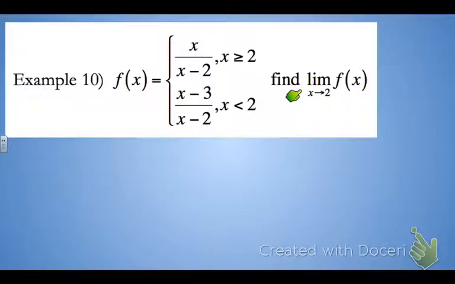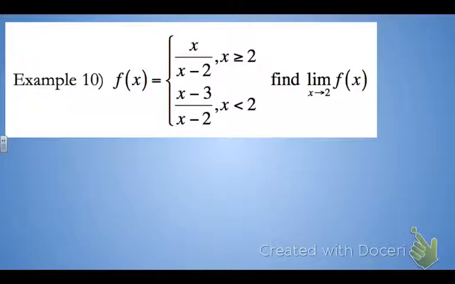from both sides. So when I look at the limit from the left of 2, that means I'm looking at numbers less than 2. So this is that second equation right here. Now, if I actually plugged in 2 like we did in the last example, you'll notice that I'll get an undefined in the denominator because 2 minus 2 is 0, and that's a problem. So I have a vertical asymptote here on this problem, which means that I can't actually plug in 2. I have to plug in a number that's a little bit smaller than 2.